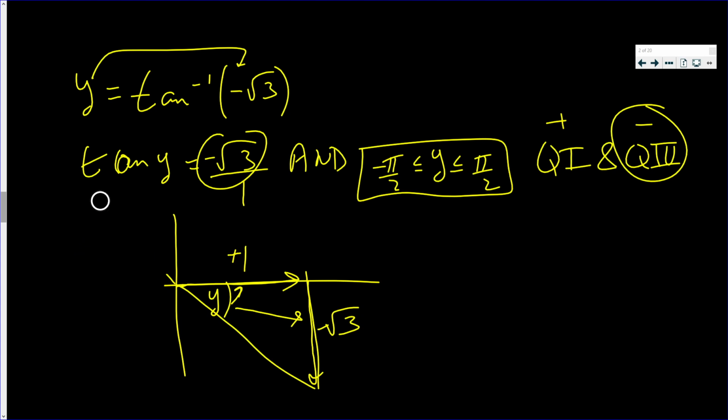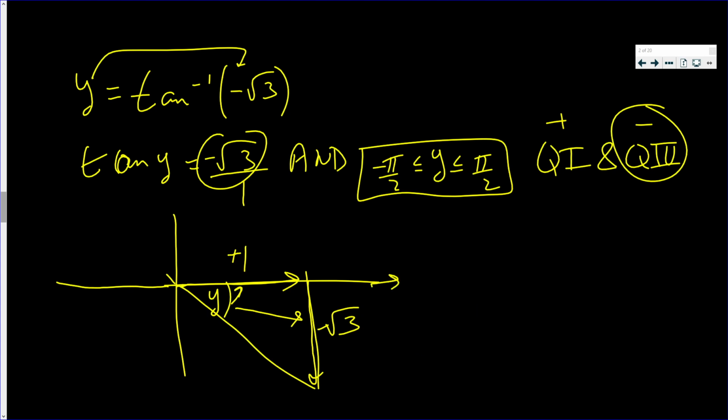So it's not always clear which gets the negative and which gets the positive. It turned out that it was negative square root of 3 over 1. It could have been square root of 3 over negative 1. That could have been the opposite, and that could be the adjacent. But it wasn't in this case.